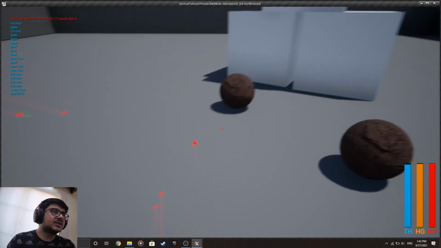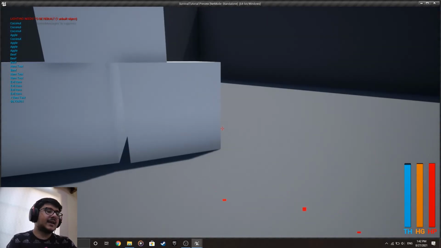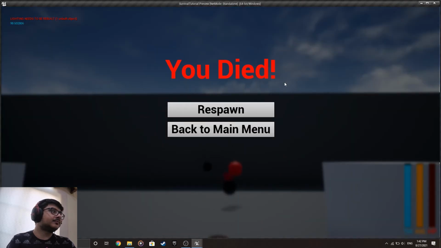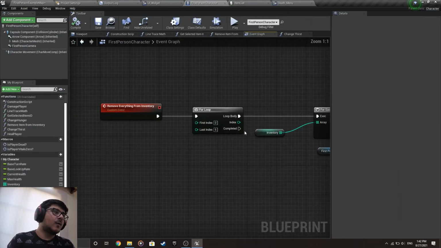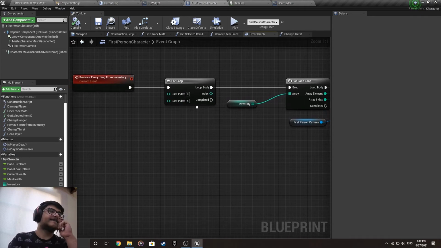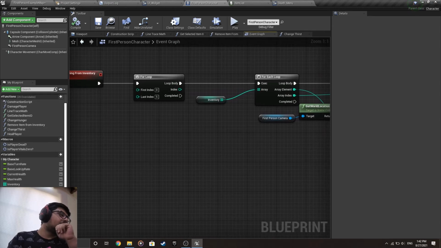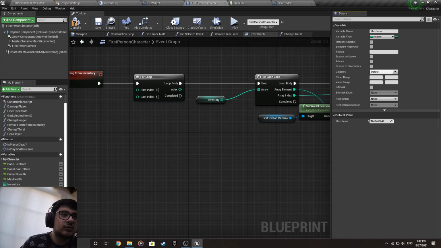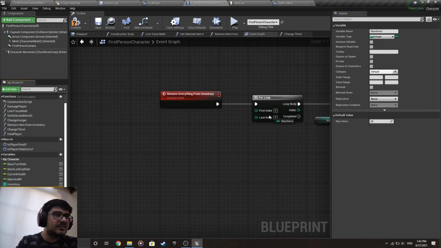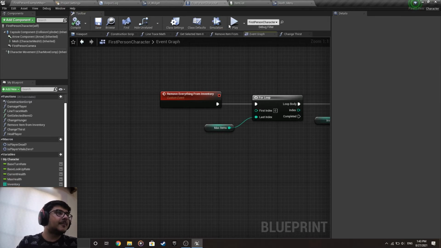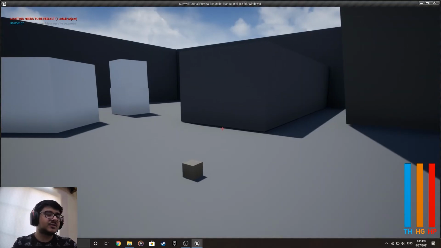Anyway, this is how it works. I kill myself now. Hey, everything's gone. Now the problem is, if you make the max items in inventory really high, whoops, I made too much. I'll reduce it back to 20. It might leave some. So instead, I'm gonna make it automatically do it for the max items directly. So now when I die, it will work no matter what.